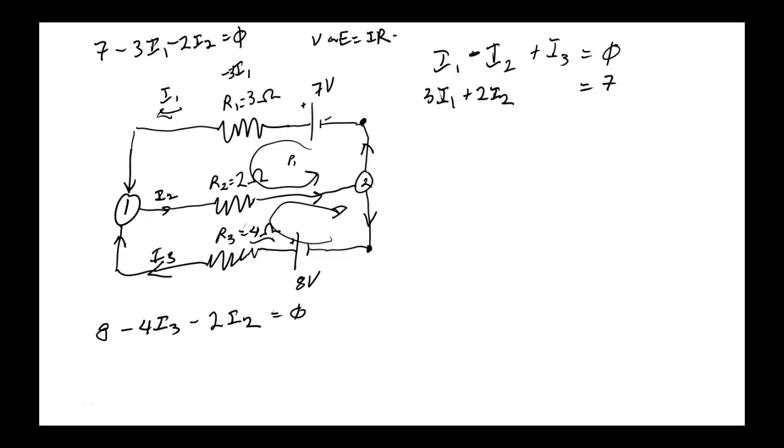And this is conservation of energy, because voltage is energy per charge. So you went up 8 joules per coulomb, you went down and went down, you came back to 0. Moving those two around gives me 2I2. Go on, continue. Plus 4I3 is equal to 8. Okay. What are you going to do with that system of equations?